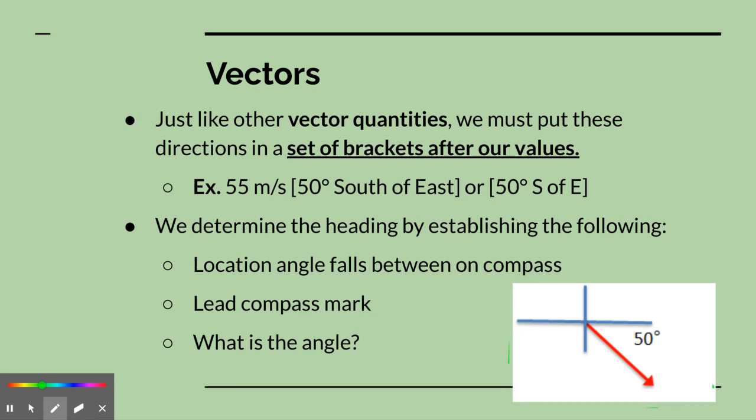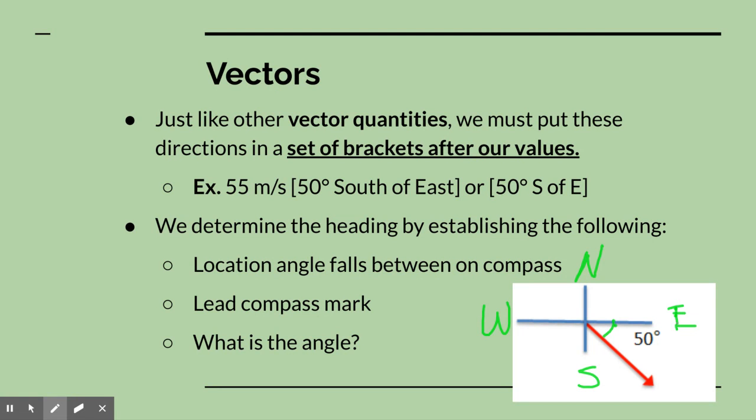Does it fall over here? Does it fall in between west and our vector, or sorry, south and our vector here, or does it lie right here? Of course, in this picture, we know it's right here, where I just circled. So we find the location where it falls between the compass. And this is our compass. Maybe you can't see that all that well, but north, south, east, and west.